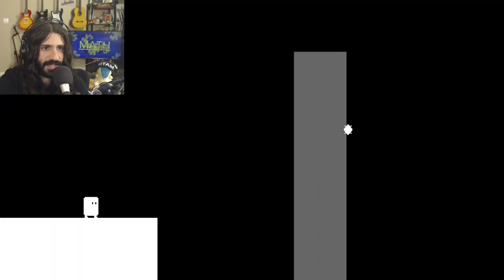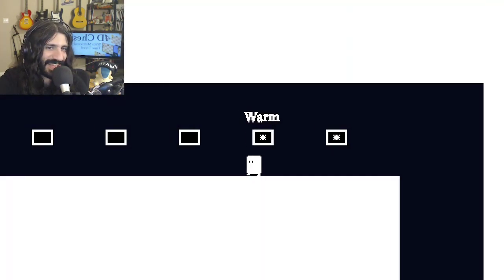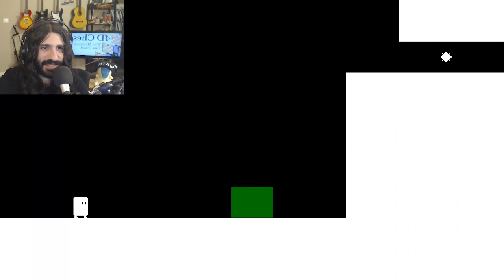What is this? Okay, what was the actual mechanic there? If it hits, then it freezes. Okay, so gray freezes. There we go. Warm. Green. Stuff is unfrozen when in green. So I need to get back, I guess. Okay. Spots.